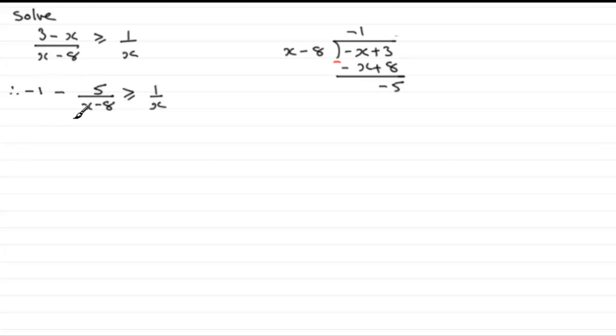Now plotting this graph, to me, is a lot easier than plotting this one, because I can use transformations of graphs. What I can think of, first of all, is that this is based around the reciprocal graph of, say, f of x equaling 1 over x. In fact, that's what we've got here.